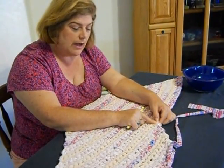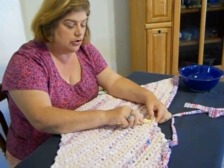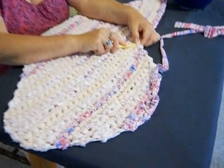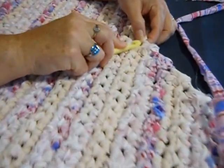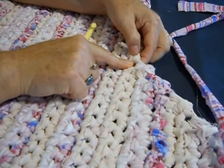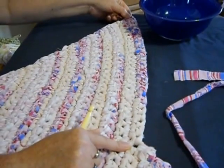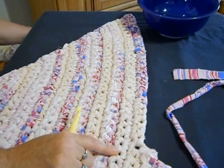Okay, I'm going to show you how to decrease and how I decreased and made the rest of this. And I'm going to show you right here how to start, because this may be a little tricky for some people. Because we're always going to work right to left, you're going to start here to make this other lobe.